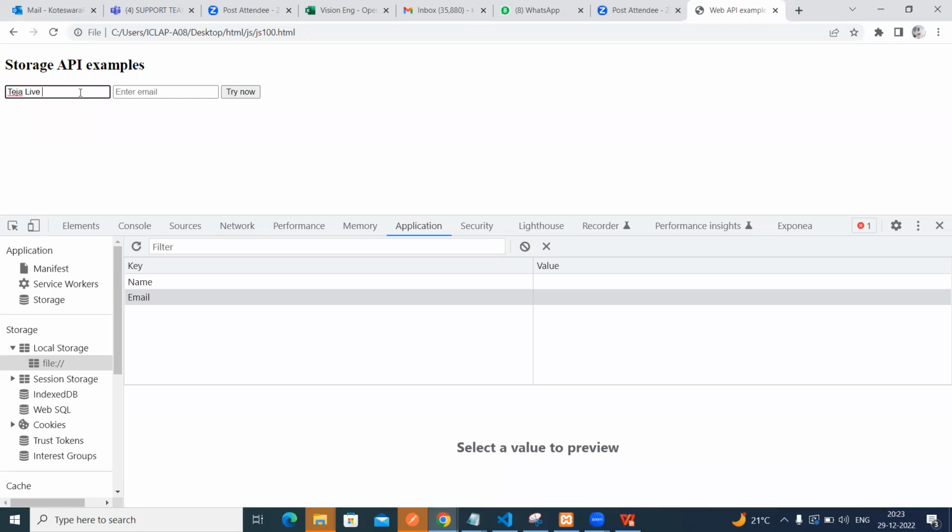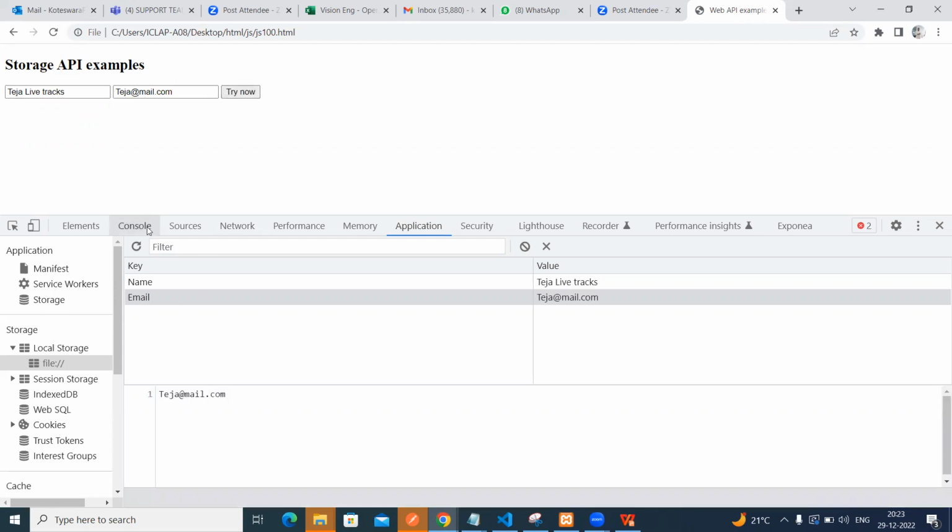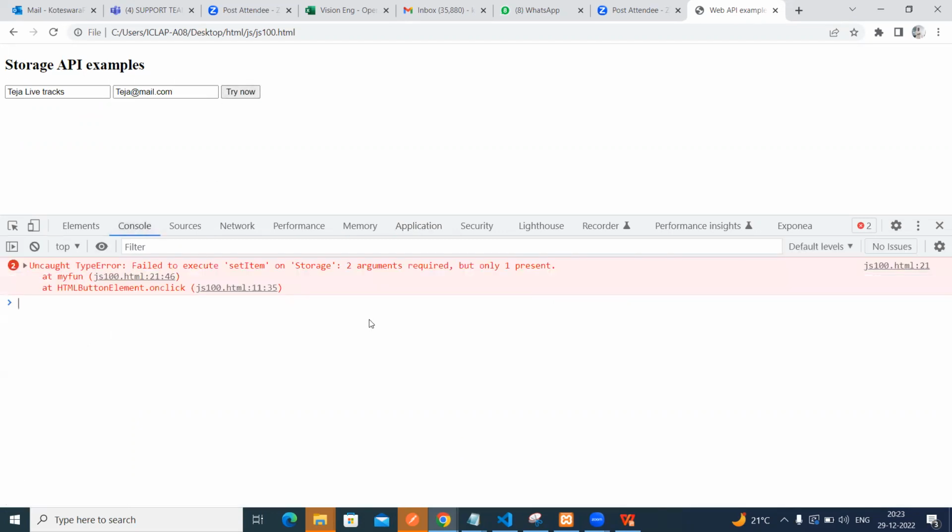There's a live tracks and there's a at mail.com. Set item on storage: two arguments are required. What happened?